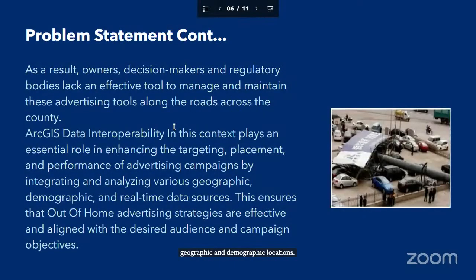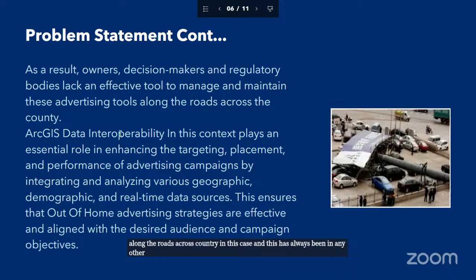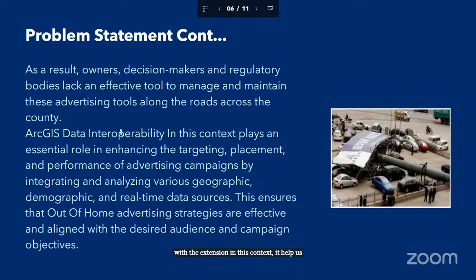As a result of all these issues, owners and decision makers tend to lack an effective tool to manage and maintain all these tools along the roads across the country, and this is the case in any other country in the world. With the extension in this context, it helps us to enhance the targeting, placement, and performance of all these campaign tools by doing the analysis and integration of various real-time, demographic, and geographic data.